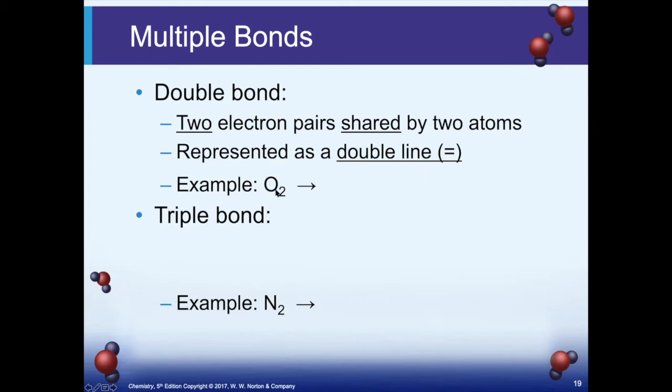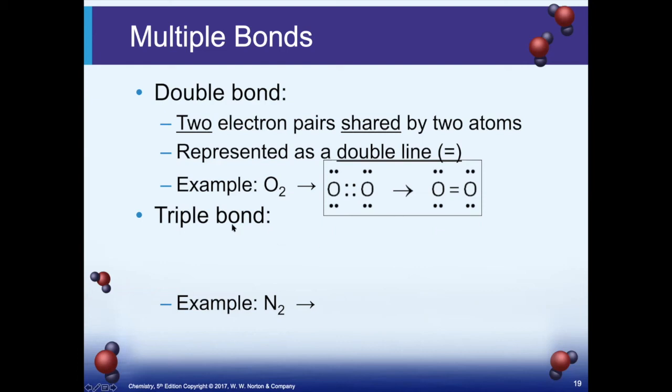So for example, oxygen. It's not a compound, it's an elemental molecule that has a double bond. Those 2 oxygen atoms, by the way, this is what you're breathing in right now. So the oxygen that we're breathing in and using that's found in the atmosphere is in the form of O2, which has a double bond. So each oxygen shares that pair of electrons, shares that pair of electrons, and so we represent that with a double line.